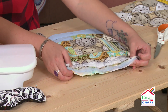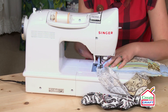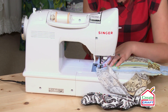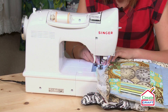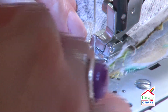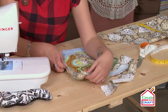Back under the machine. Again as before, you want to just come away about a centimetre from the line — you're just repeating what we've just done. Again just removing the pins as we go. When you come to the corner you don't want to be sewing right to the edge — leave a little gap. Secure this with a back stitch. It will look loose on that side but again we'll be tidying that when we come to do the back side of the pad.